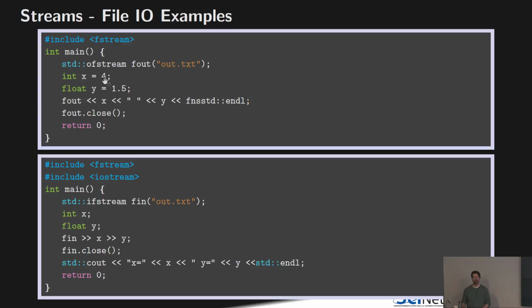For instance, 1.5 here is going to be written as 1 period 5. But if I put something in front of it that says make it a precision of 10, it's going to write 1.5000000000. So you can control your output in that sense. But it still doesn't say that this was originally a single precision floating point. I can't see from the look of it whether it was single precision or double precision. Maybe it was a complex number that had no imaginary part, or was it an integer? To do that, you'll need different file formats, and we'll talk about file formats at some point, in a few weeks.